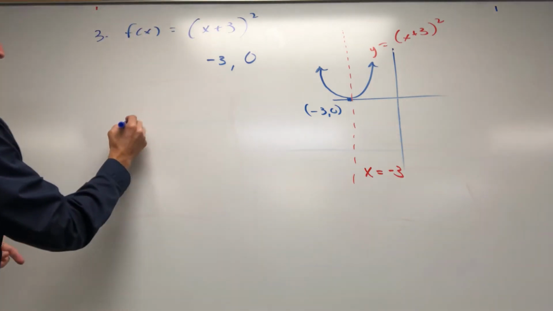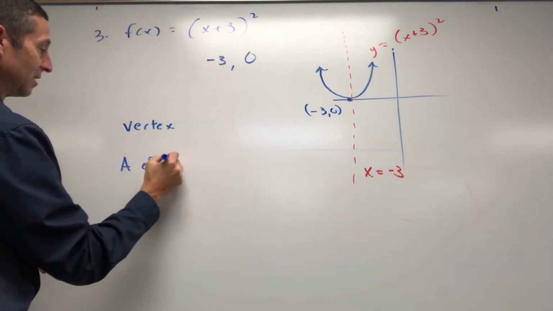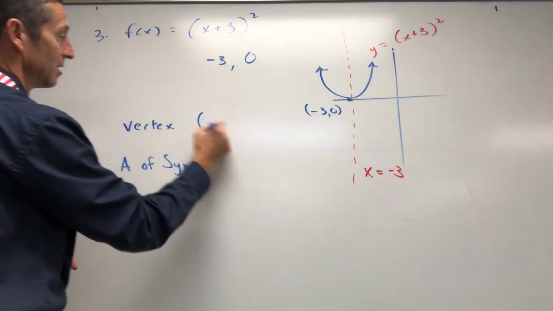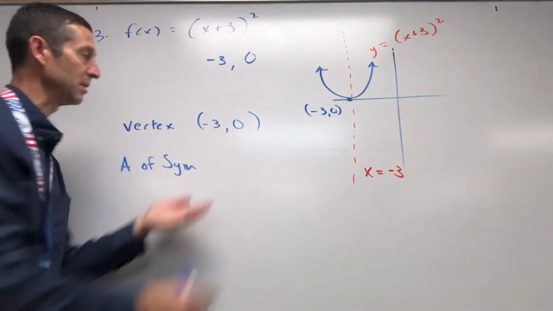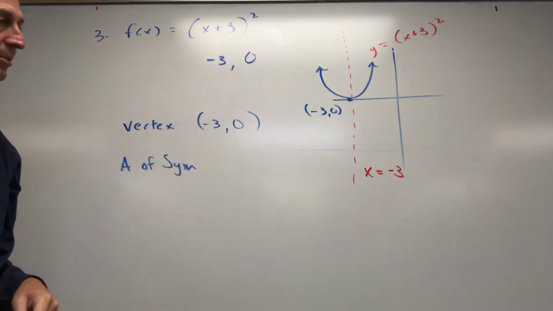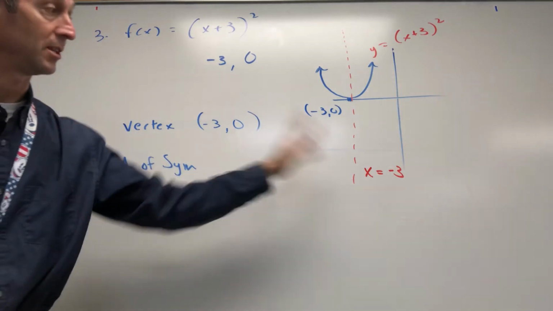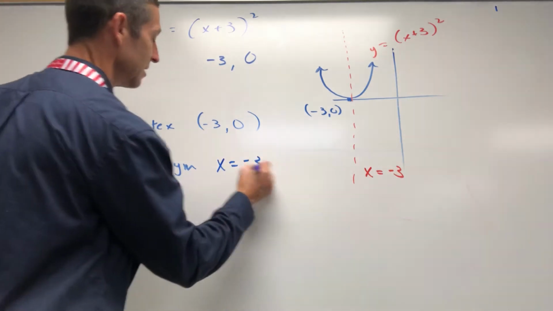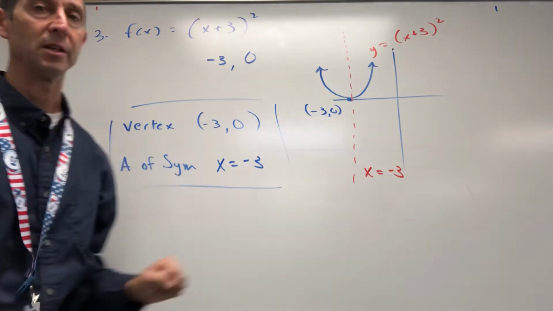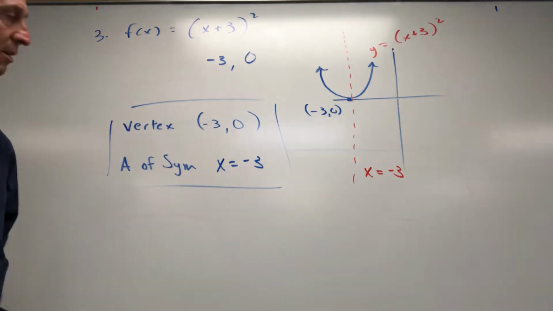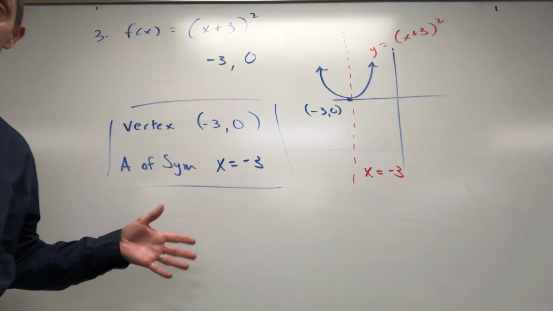So our job is to find vertex, axis of symmetry. Remember, vertex is always an ordered pair, so when you go to make it look good, get the parentheses, get the comma in the middle. Axis of symmetry, you always write x equals, not just negative 3. It's a line, so you write x equals negative 3. So we got our graph looking good, everything labeled. We found our vertex, we found our axis of symmetry, everything's boxed up. Feeling pretty good. All right, let's do 5 examples.